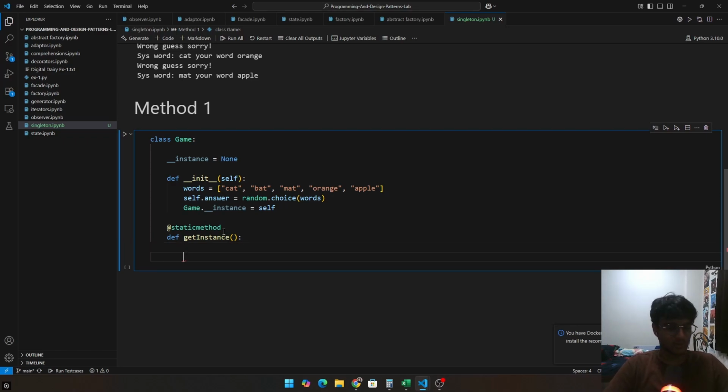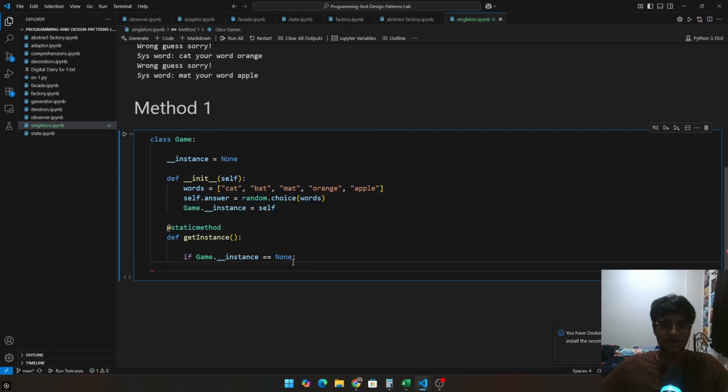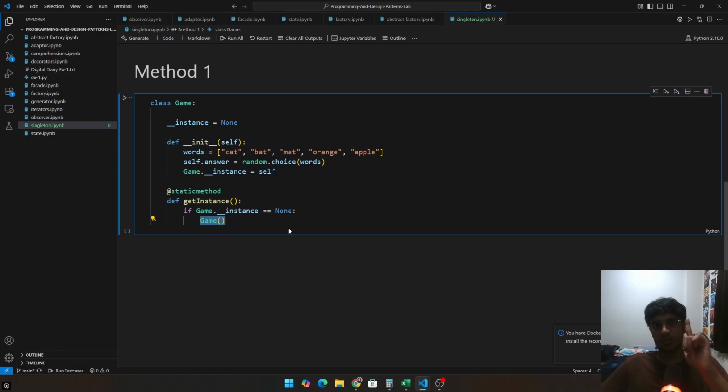So we will simply check if this instance is equal to None. I should put Game.instance, because you're accessing this class variable. If that is equal to None, I will instantiate the game, because somehow there has to be one instance. If there is no instance, create one.